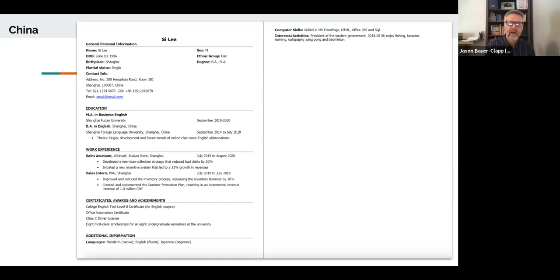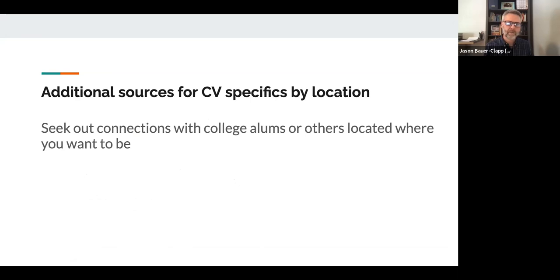Okay, so I hope this is useful just to kind of see some examples. Obviously, I cannot go country through country and region through region and do this. It's simply not a scalable thing for the time that we have here today. But I wanted to just let you see some of what this could look like in different parts of the world. Okay, so how do you find out what are the specifics for where you might like to be?